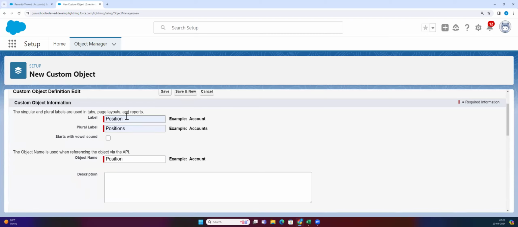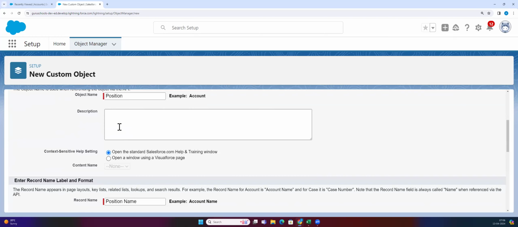Similarly, we have created position, and plural label is positions, because it can store multiple records. In accounts, we can see multiple records, 10 records, 15 records, 20, 1,000, 10,000, like that. You can give the description over here.